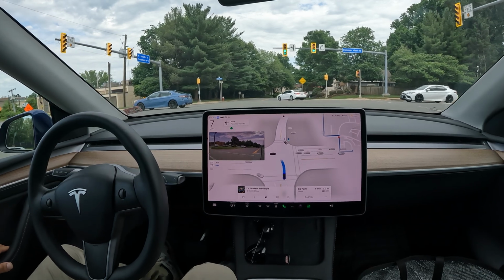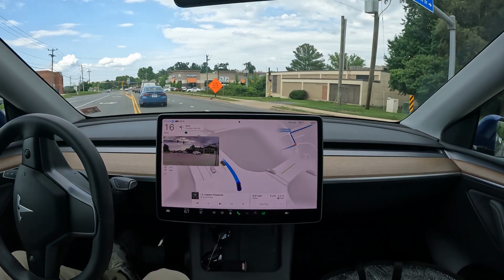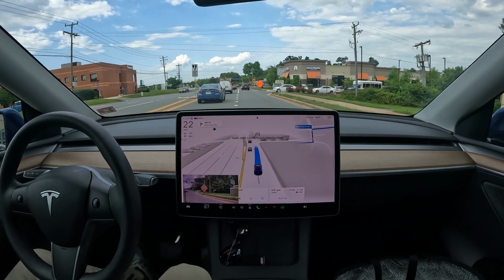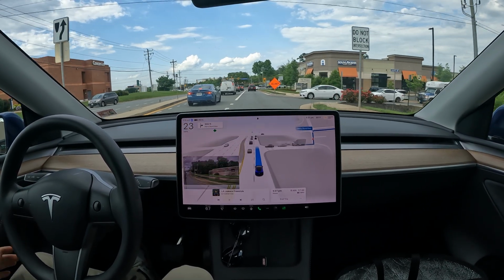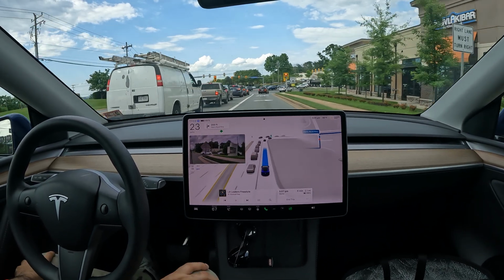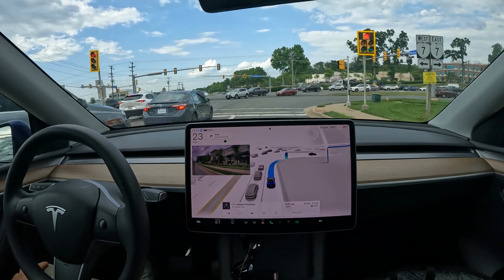But I've got a green arrow here, so let's see. Now it did actually figure out the left turn, and now I got to get into the right lane, which it did a really nice job about. All right, I had a feeling it would fail at that turn, but it prevailed and did a really nice job. I mean, everyday traffic, FSD does really well.